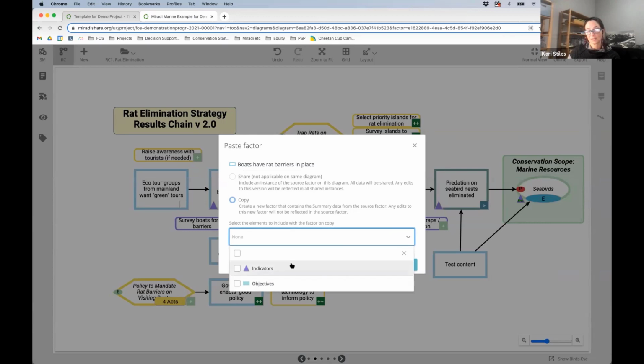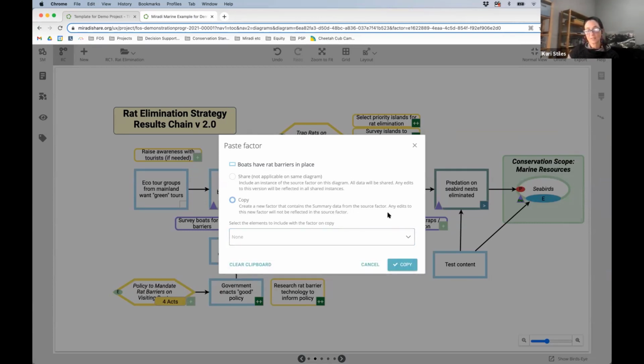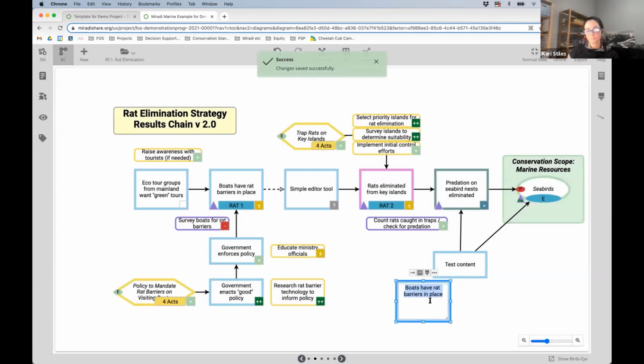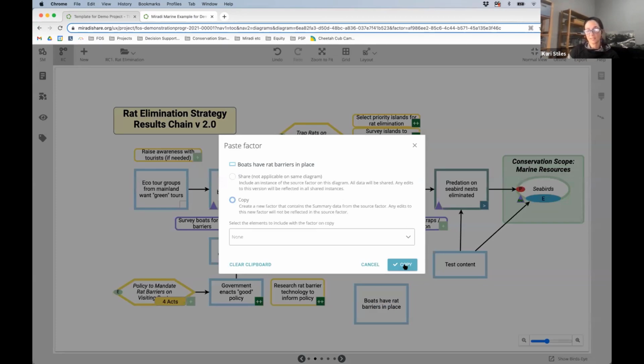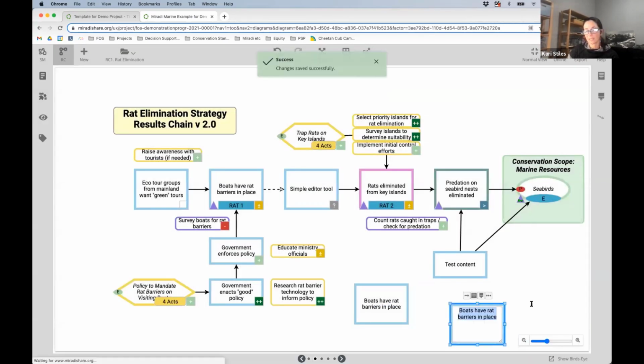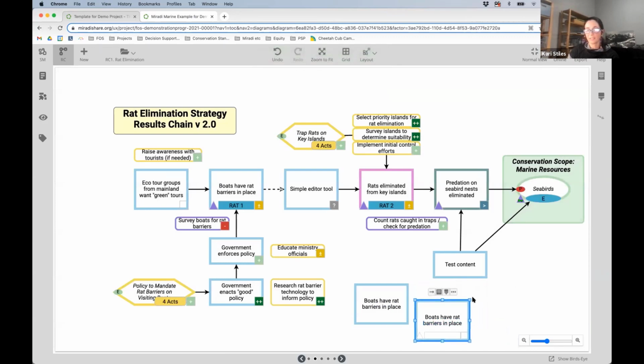It also prompts you to select whether or not you want to include any of the related content. So this is a very rich feature. It's also quite new. So you'll see there's the copied factor down below. And it's actually a pretty quick way to do a bunch of copy and pasting quickly. You can see that it retains that copy in the clipboard, so I can copy a whole bunch of factors if I want to, one after the other. And I can also just use the delete key to delete them if I want to go back to the original diagrams.